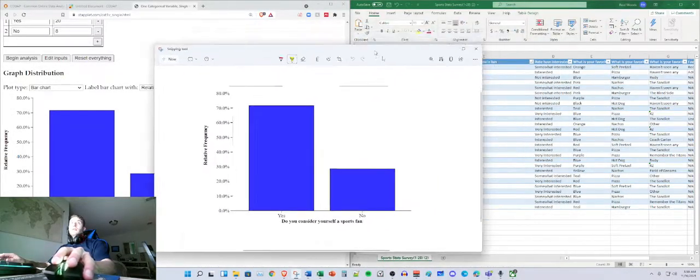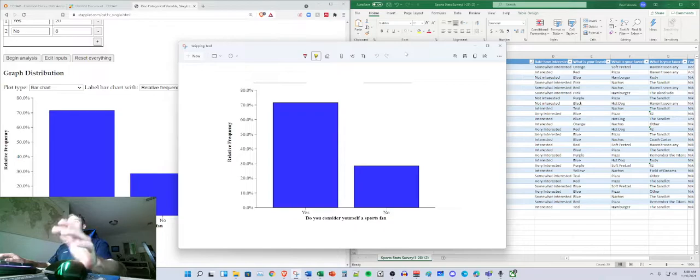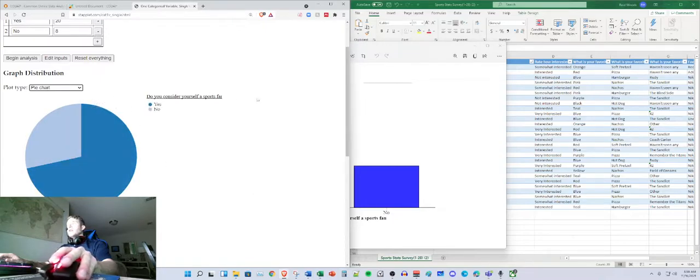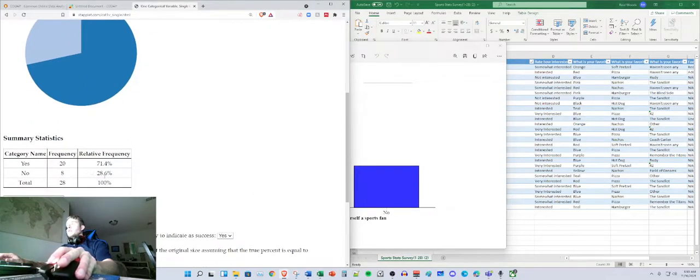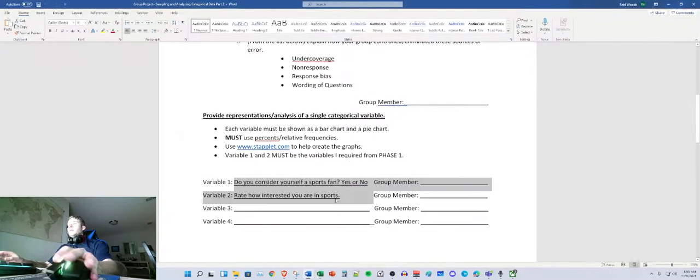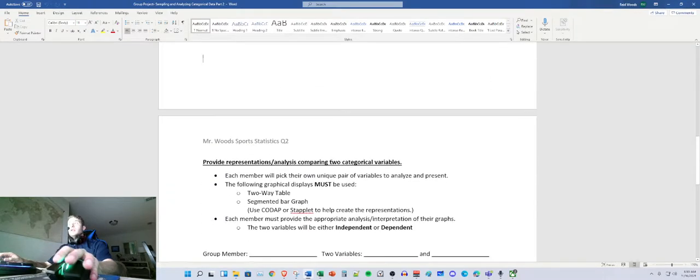This would go into your PowerPoint that your group is doing. So each group should have a PowerPoint going that you can collaborate on and all work on simultaneously. So you can do that. Next, you just change this to a pie chart and you have this. You want to have all of this information there. And then I do want the percent shown. So down here you have the summary statistics. You'll get a screenshot of that as well. Okay. So where my mouse is here, you want this to be showing. Okay. I want that. So there's kind of 3 things that you want to have inside of the PowerPoint. Okay. Now that's the single variable, which is going to be easier, quicker than the two variable. Okay.